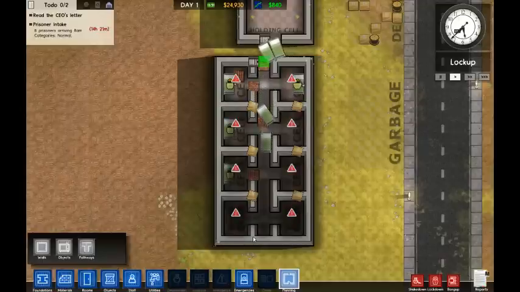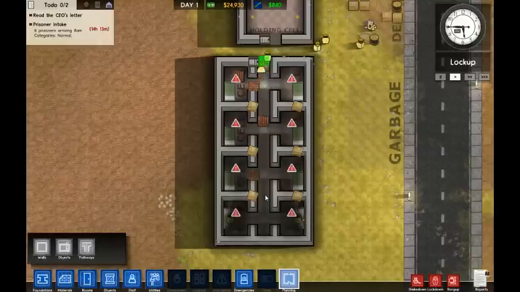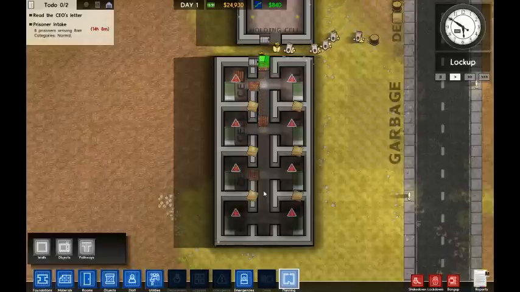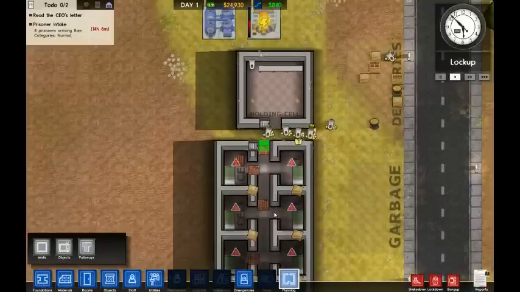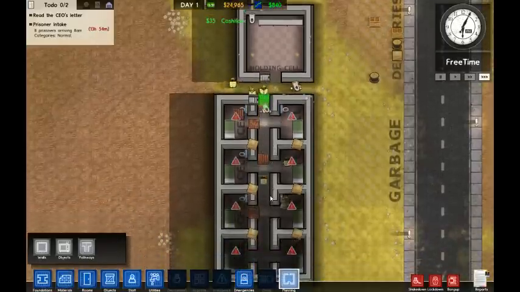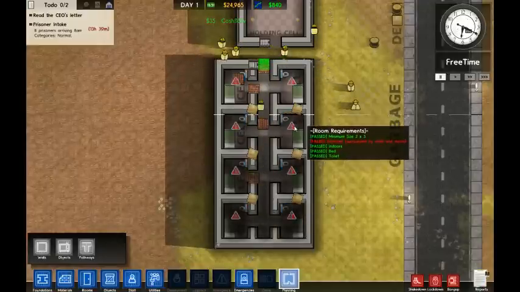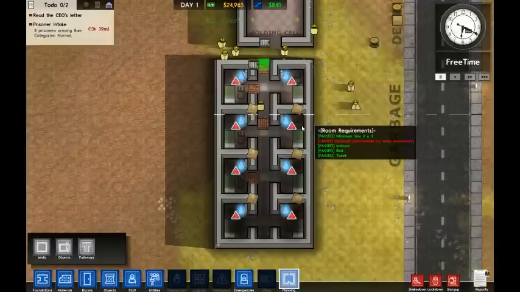So now it's gonna take them just a second. The reason I'm not putting the doors first is because I don't have any guards just yet, and staff such as workers or the warden, things like that, they cannot open jail doors. You have to open them, or a guard has to open it. So once we get all the toilets installed, you can see we've now satisfied almost all of them, except for being enclosed. It has to have walls and doors, which we just discussed.